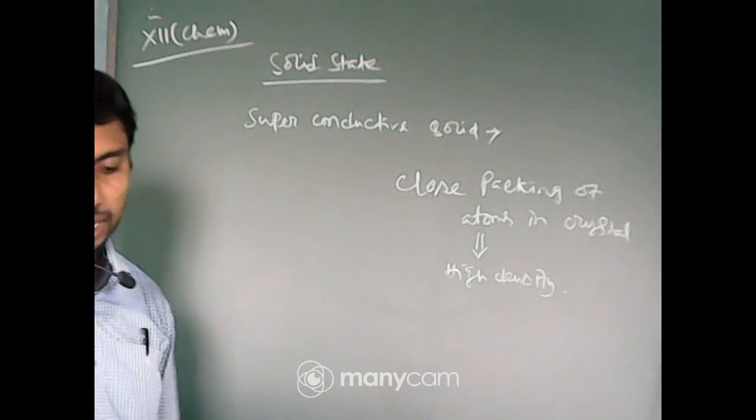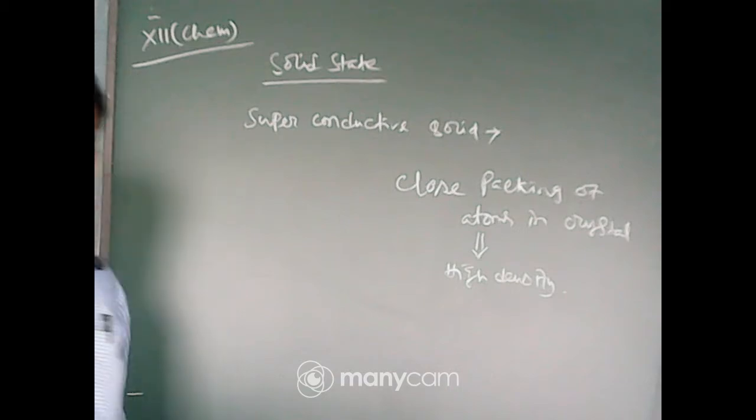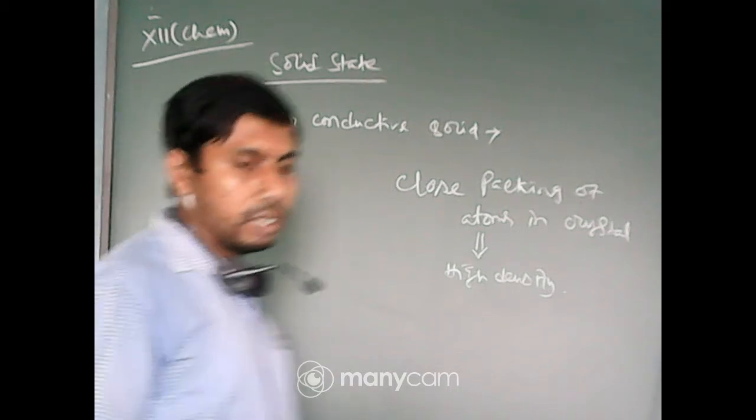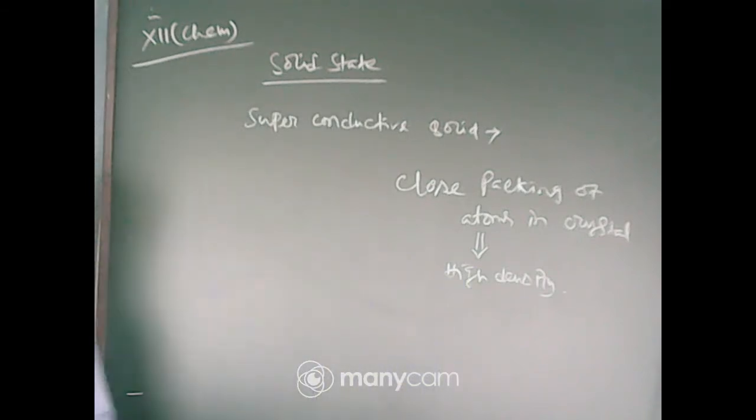Okay, so these are the general characteristics of the solid state. From the characteristics, the solid can be defined. What are the characteristics of the solid? I just discussed, and the solid may be defined as, first of all, a form of matter in which the constituting particles, which may be ions, atoms or molecules, are so closely packed that they cannot easily move past each other.